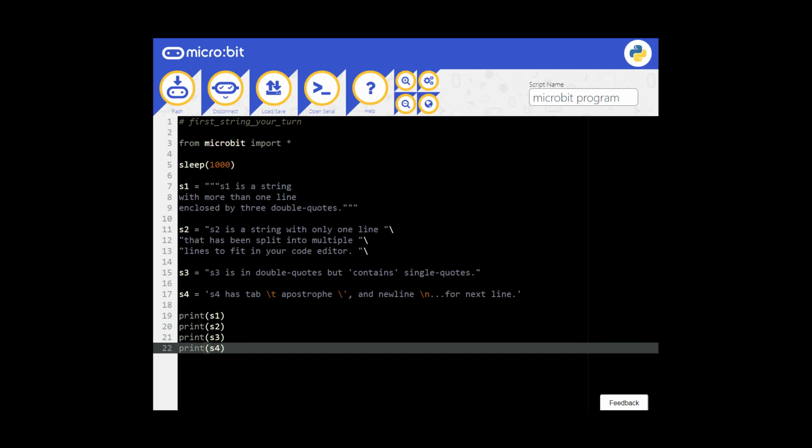It has three quotes on both ends, and this one's being connected because of the backslash, and this one's in double quotes and contains single quotes inside of it. And this one is going to use the code, so we've got an apostrophe, a new line, and next line. So let's go ahead and go for it.